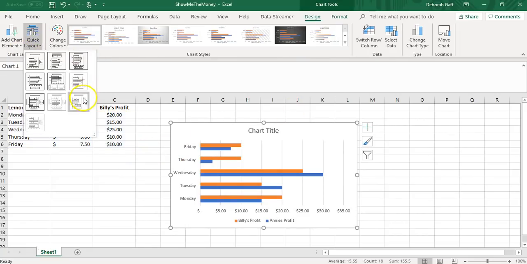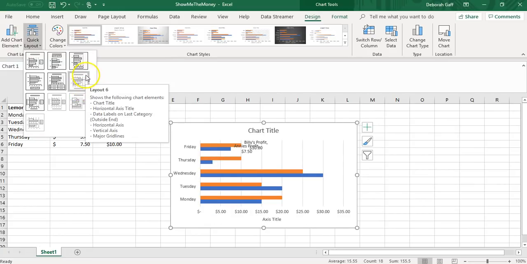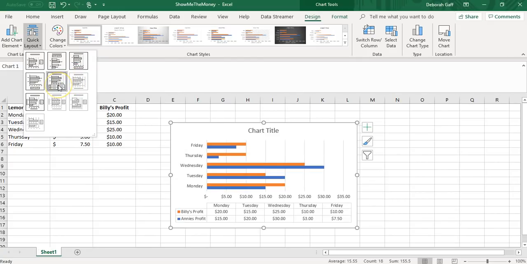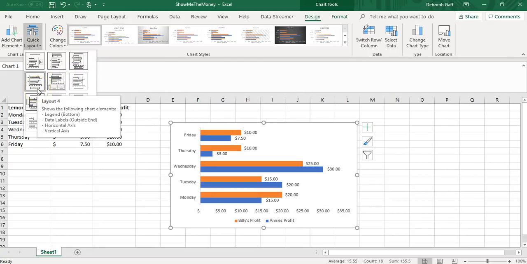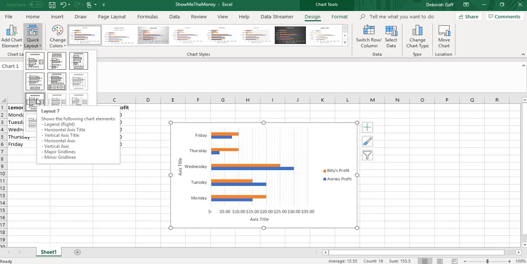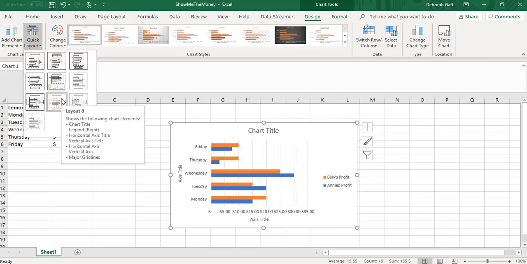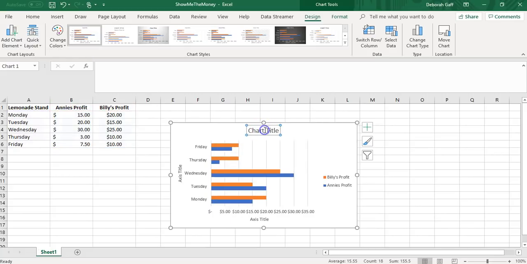Next, I want to click Layout. I want to kind of play around with this and choose the layout that's going to be most appropriate and not have things that are overlaid. I think it's pretty obvious that these are days of the week. I kind of like layout 8 on this one. Let's go ahead and try that one. Again, you want to update the chart title. You want to give the axis title on both axes here.